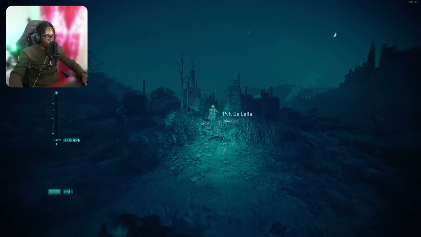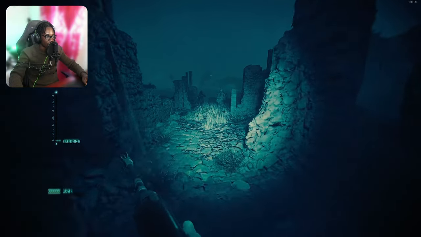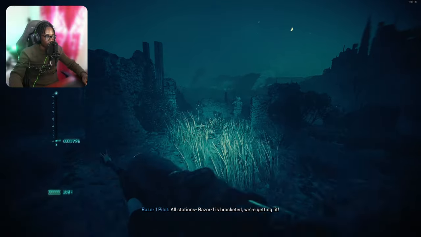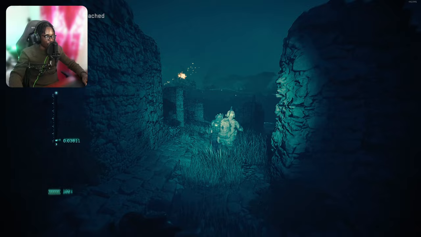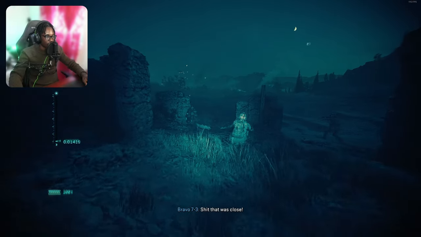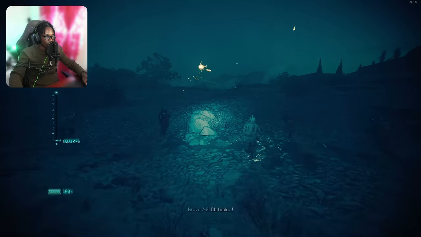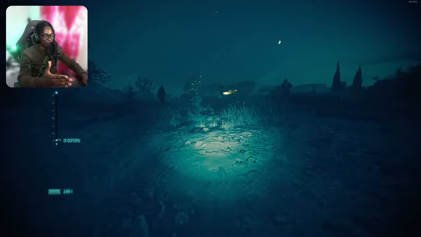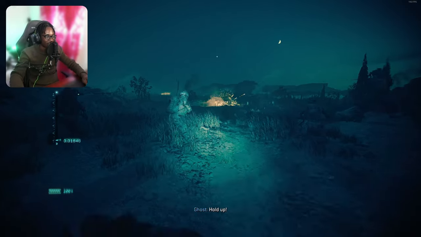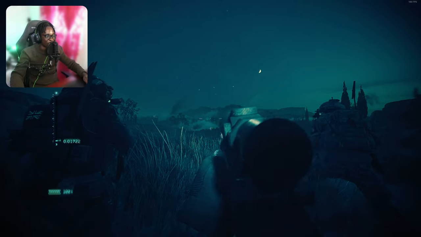So, isn't that helicopter going right over the place we were supposed to go to? All stations, Racer 1 is bracketed, we're getting lit. Incoming! Flares, flares! Of course we get shot at. Second missile! Of course that's going down. Always goes wrong in COD, bro. Something always goes wrong in COD.